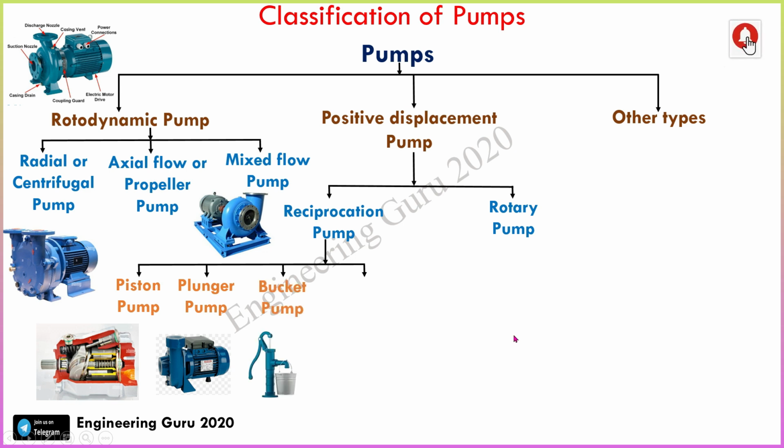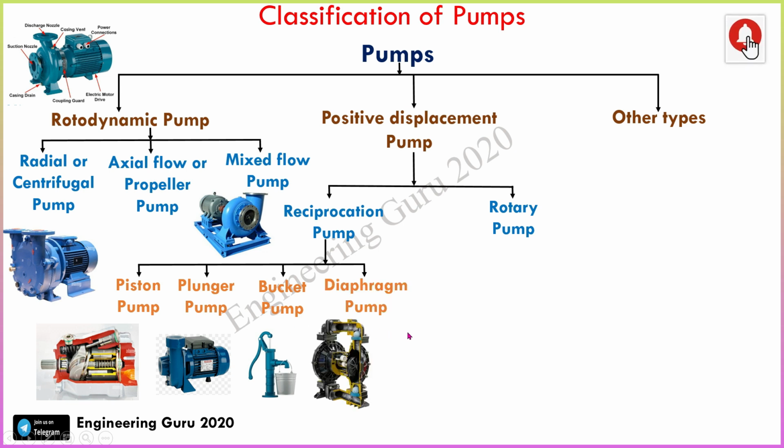Now next one is bucket pump. It is a vertical reciprocating pump. Mostly it is driven by hand, hence popularly it is known as hand pump. So in this image you can see that this is the bucket hand pump. And finally, that is diaphragm pump, and this is the image of diaphragm pump. The diaphragm pump, also known as membrane pump, is a positive displacement pump that uses the combination of reciprocating action of a rubber, thermoplastic or Teflon diaphragm and suitable valves on the side of the diaphragm of the fluid. So these all are covered in reciprocating pump.